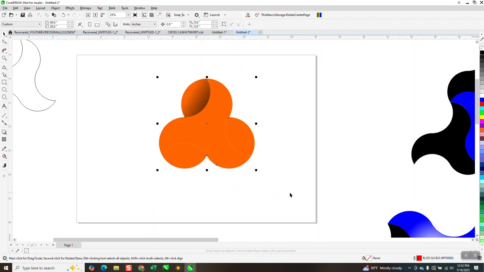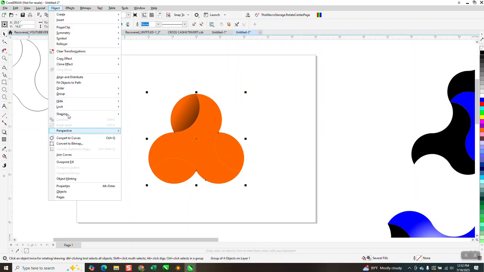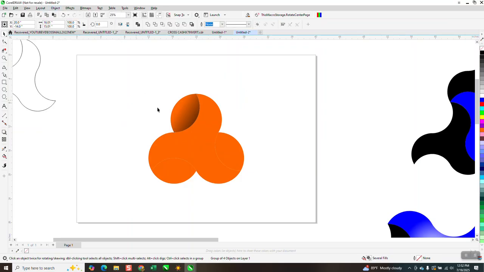This should be a centerable item. Maybe. Let's Control G and then hit it in the center. Hit P. I don't know if it's a centerable item or not. Control D to duplicate, Alt C to have it rotate from the center and put it right. No, see, it's not a centerable item.